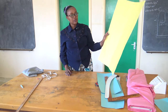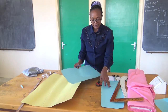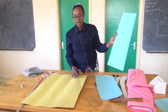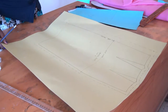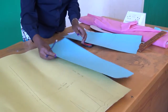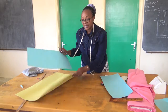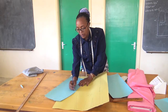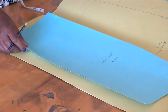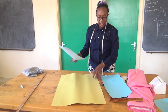We can move on to produce another pattern for the front skirt. The front skirt in this pattern is just a basic pattern without any seam allowance, so we need to transfer this to another fabric and be in a position to come up with a skirt with seam allowances. I will get this pattern and measure again. It is important to note that we only do inches along the hip — we give it 0.5. At the center front, because our skirt doesn't have a seam, we will indicate the center front line.